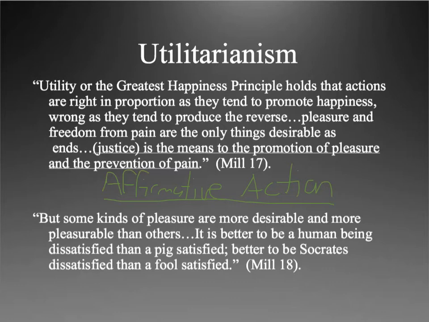Well, Mill goes on to say, to qualify a little bit more, the principle of utility, or greatest happiness principle, holds that actions are right in proportion as they tend to promote happiness, wrong as they tend to produce the reverse. Pleasure and freedom from pain are the only things desirable as ends. Justice is the means to the promotion of pleasure and the prevention of pain. Okay, and you need to qualify what pleasure means. He says some kinds of pleasure are more desirable and more pleasurable than others. It's better to be a human being dissatisfied than a pig satisfied. Better to be Socrates, well-educated and cultured, dissatisfied than a fool satisfied.